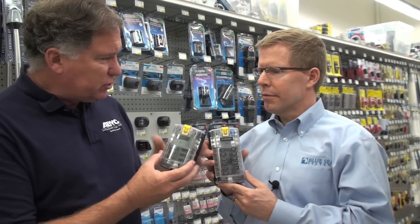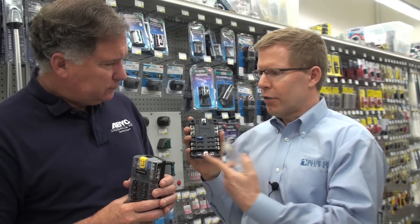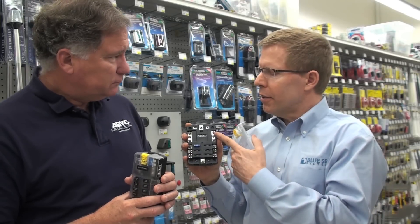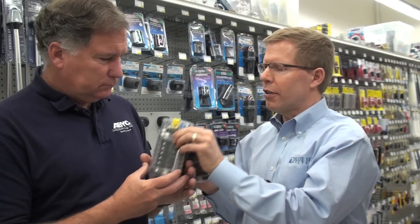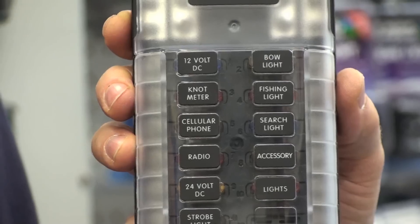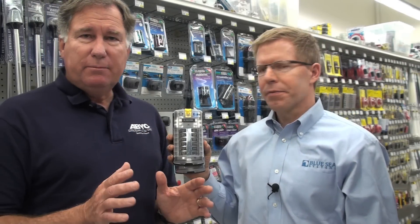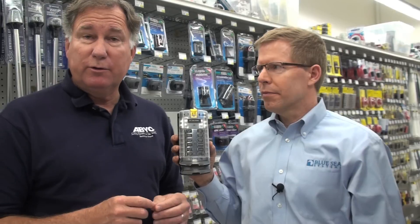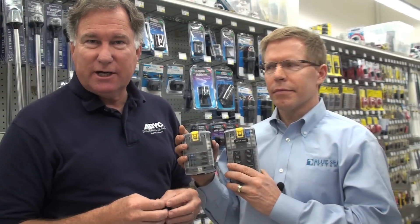Now this is a smaller version. That's right. What are the differences? The biggest difference, Chuck, is that this has six circuits versus 12 on the larger one. It still has the built-in ground, the place for spare fuses, and also circuit identification — you'll notice that the product has an ability to tell you which wire goes to which load. On a boat like my 21-foot Zodiac, the smaller one would be perfect because I've got four or five circuits that otherwise wouldn't have circuit protection, or if they did, the fuses would be scattered all over the inside of the console.